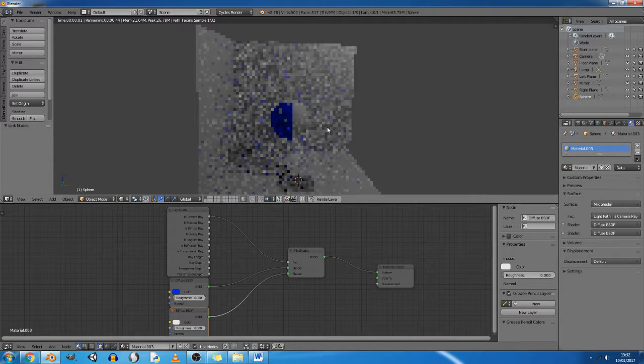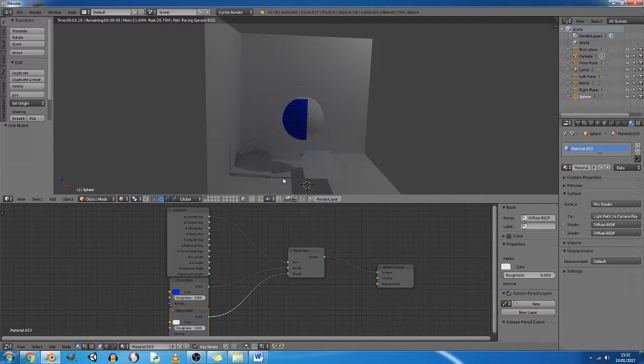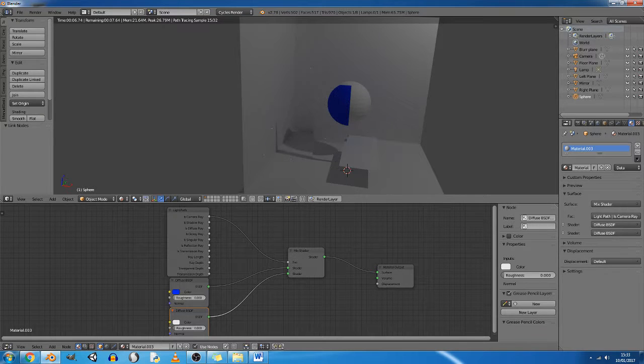So the LightPath's all about how the light affects through different materials and throughout the rest of your scene. That's what it's all about. So that's the camera ray.